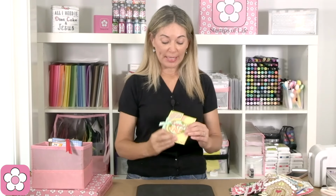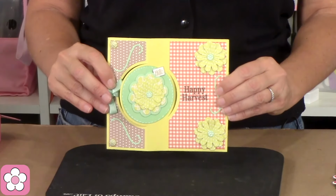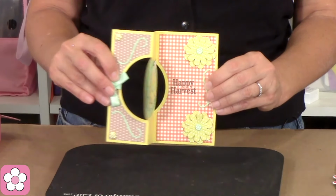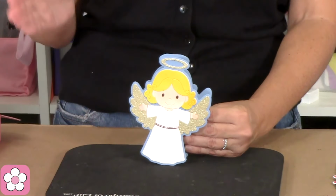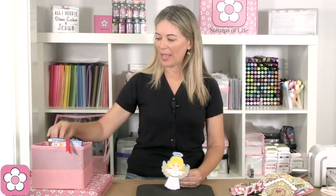Whoa, popular. We also released our Happy Fall, perfect for our big circle flippets. Love it. Isn't that adorable? So fun. Then we had our angel Fold It by popular request. So many requests for an angel Fold It. Now we have one.